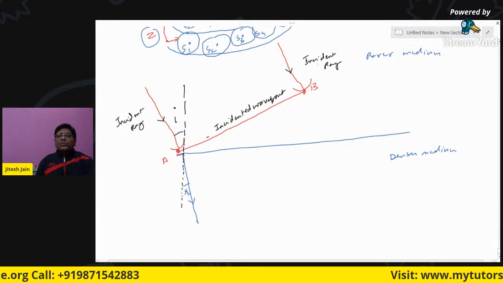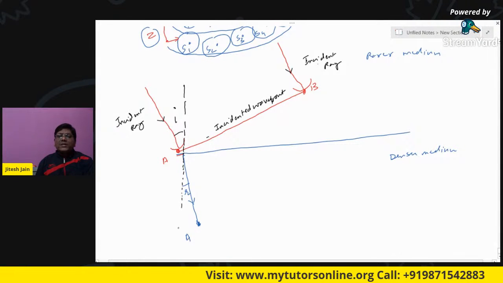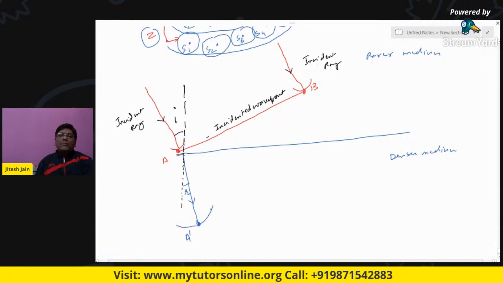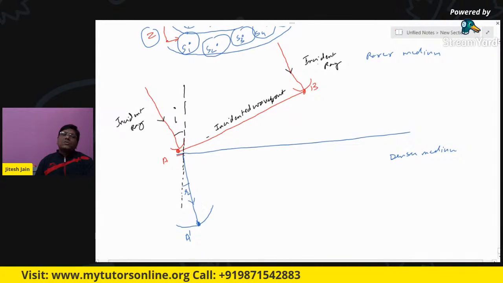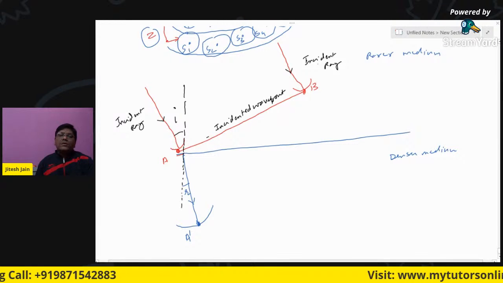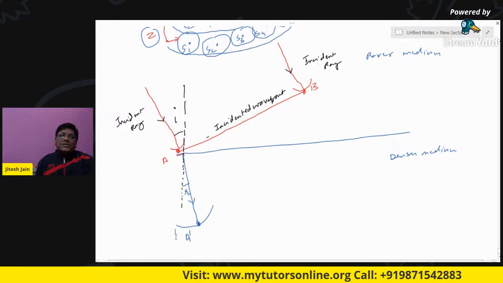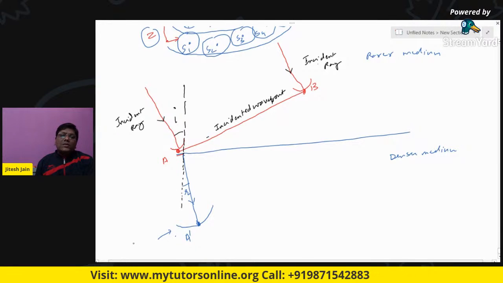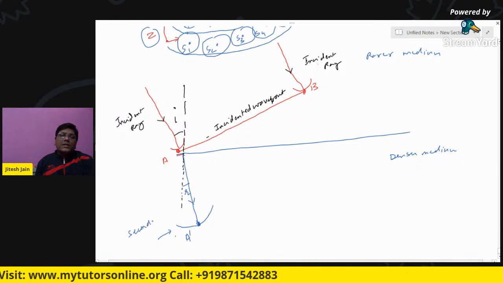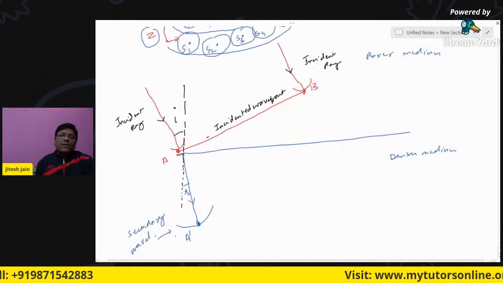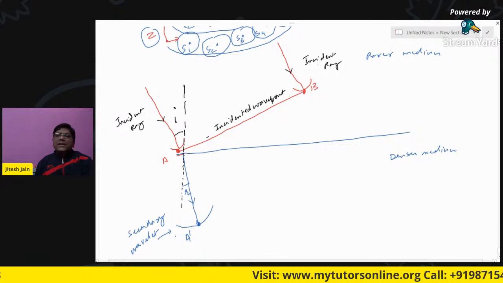So it is also going to form the secondary wavelet. Let's say the secondary wavelet is A dash here. So here I am going to draw one wavelet. This is very important: A dash is the secondary wavelet, dear students. Okay, this is the secondary wavelet. Now I extend this as it is up to this point.